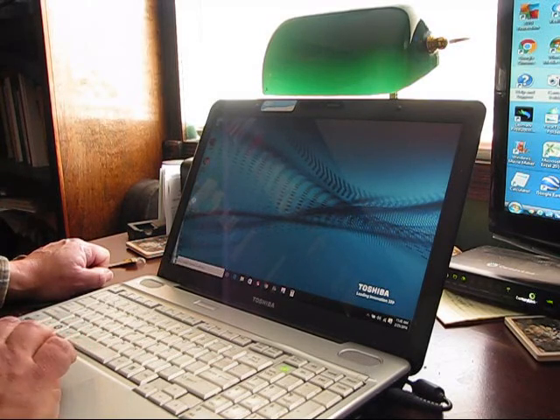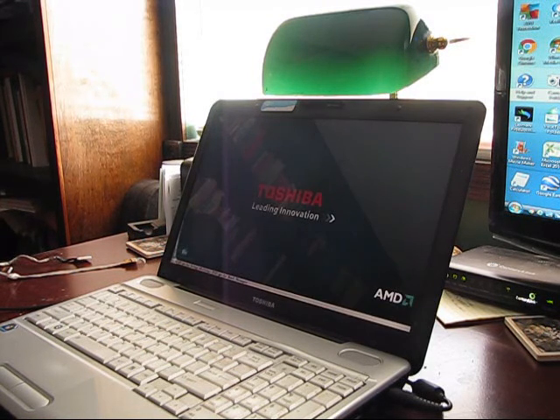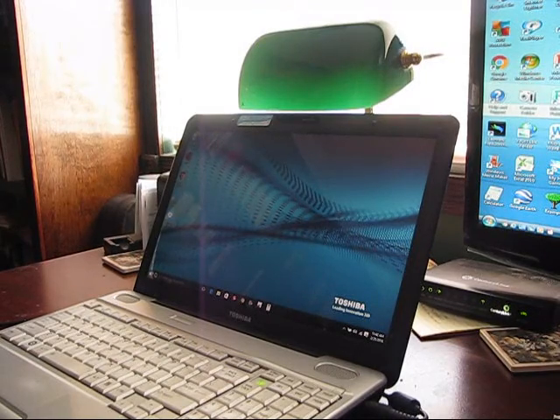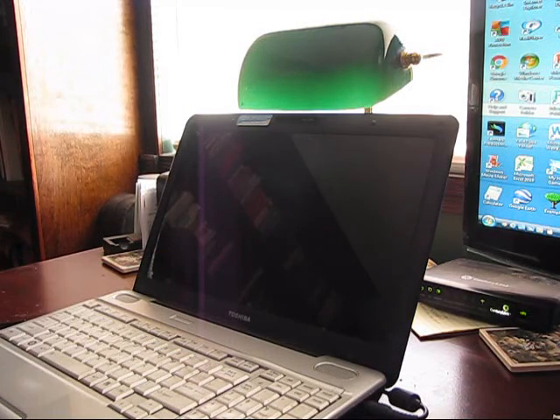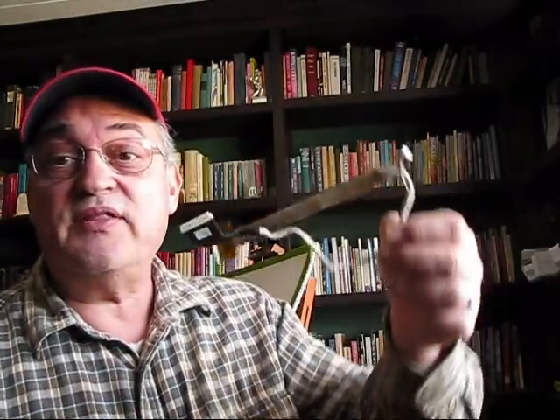We're going to do a restart. Power — okay, it's off. Coming back on. So far so good. It looks like I fixed it. It came up. Let's do a hard shutdown, one more test, and turn it back up. The battery is so old it probably has about 10 minutes of life. It shut off — let's power it back up again. Alright, I think I fixed the problem with that little cable. I managed to fix the problem by replacing this cable right here that goes behind the screen and connects your screen and camera to your laptop motherboard.